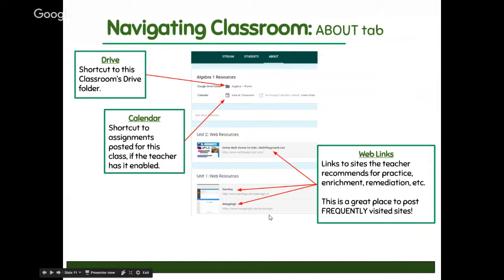At the bottom of this page, this would be where you have links that you would want to share. Oftentimes, I see a number of teachers using this for frequently used sites, practice sites that they recommend to students that they would like to use either for remediation or enrichment, and a nice place for them to be able to very safely, quickly post something that is the correct link versus having students go to Google and just do a random search for something. So this sort of skips that step and makes sure that students are pointed in exactly the right direction.